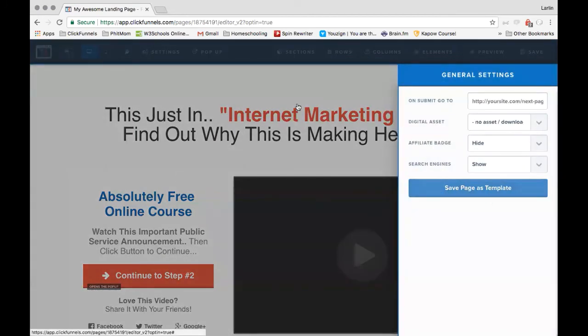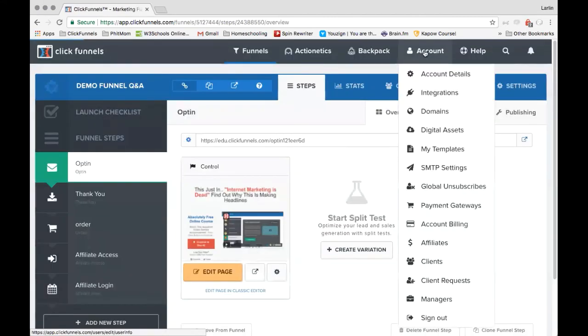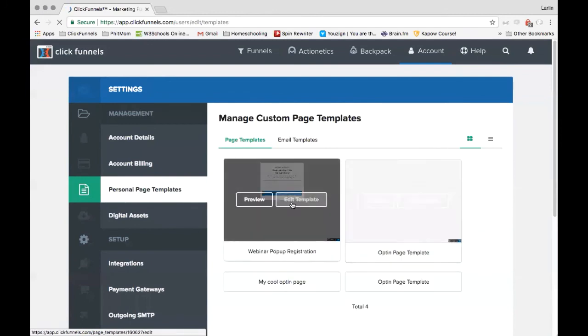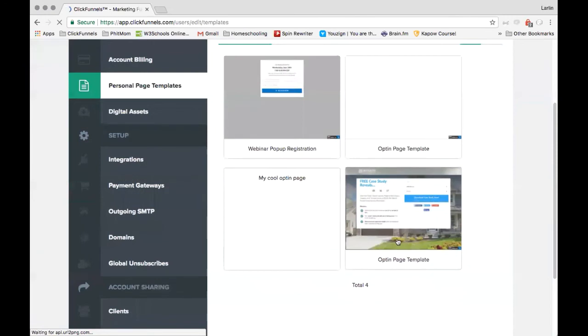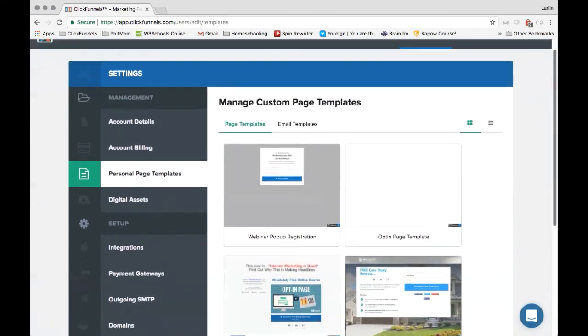Once we've saved this as a template, we can go out and go into our account settings. Right under here where it says My Templates, we can open this up. And then we'll be able to see email templates or page templates. Right here, you're going to see the different types of pages that you have created. You can simply hover over those, and you'll see the different templates that you're creating. And each template that you create is going to be related to the page type. So keep that in mind.